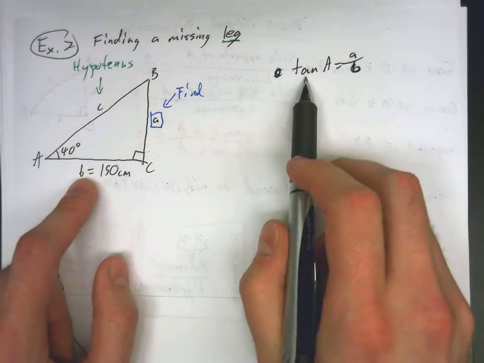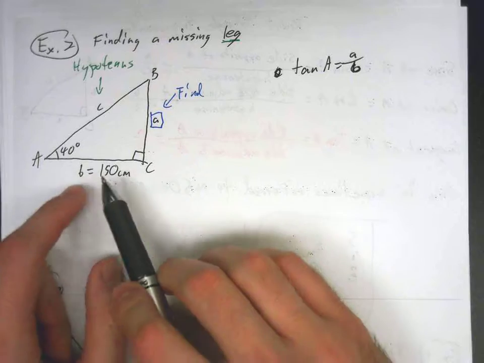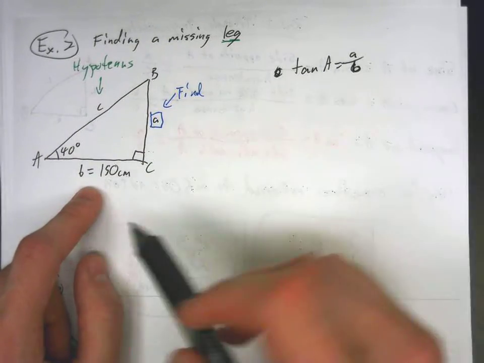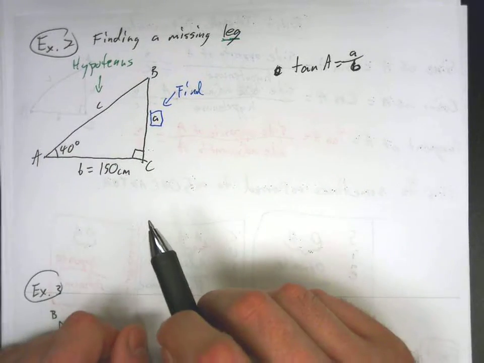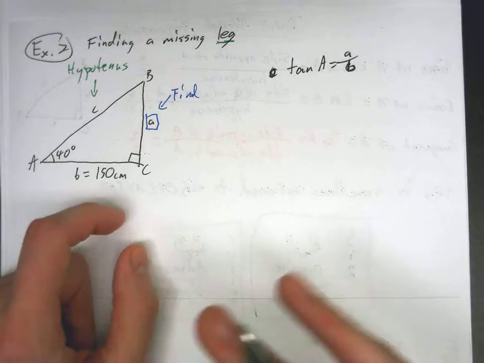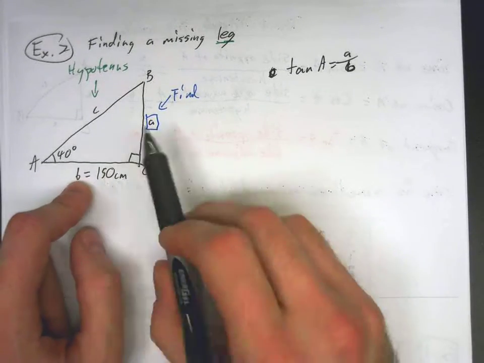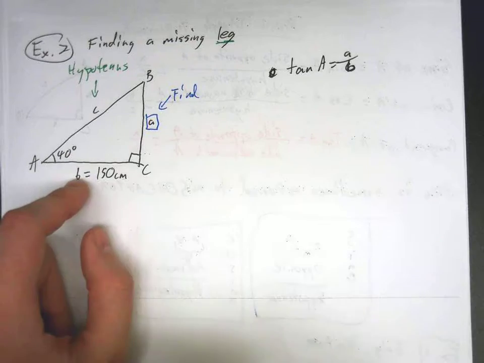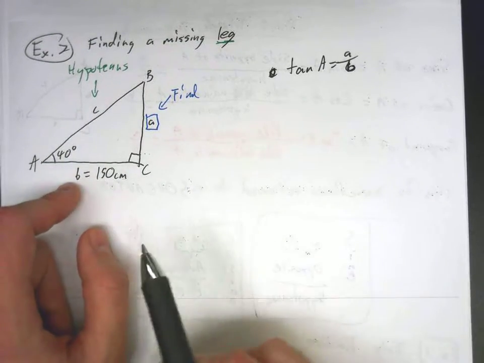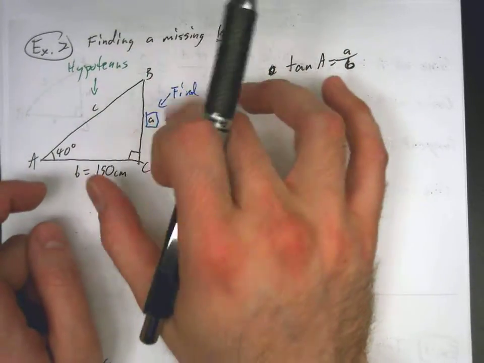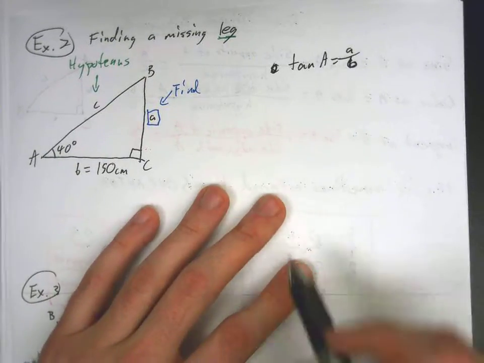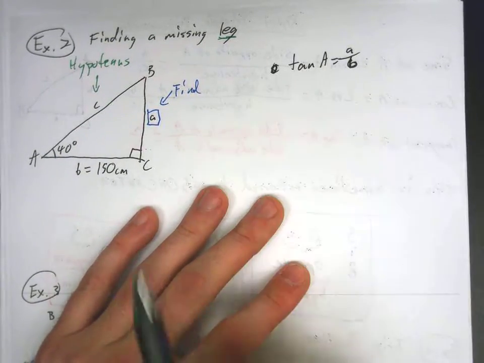The reason we're using tangent is because we want to find this, and we have this piece of information. We don't have the hypotenuse, because if we were to use sine, it'd be A over C, but we'd have two values that we didn't know. So in this case, we need to use tangent to find our A. Generally, if you're given the other leg and it tells you to find the other leg, you're always going to use tangent. But if you're given the hypotenuse instead of the leg, you could use either, depending on if you're looking for the one closer or the one further away. That could be cosine or sine in that situation. In this case, it's tangent of A equals A over B.